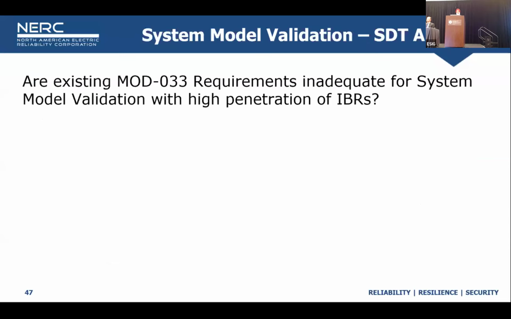So given this background, what was our approach? And really the approach is, I guess, the old golden rule: don't fix something if it's not broken. So is there something broken in the existing MOD-33 that really makes that standard inadequate for high penetration of IBRs? Yes, the standard was written for a realm when we had very few IBRs or no IBRs. But is there anything fundamentally in there that will not work when you have high penetration of IBRs?